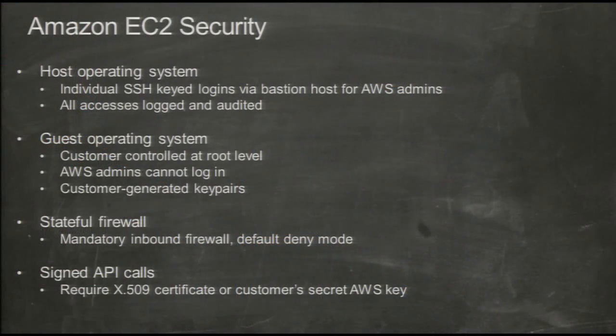Firewalls, stateful and stateless, are present throughout our infrastructure. You've got to have it. You've got to use it. You get to decide what the rules are. All right? So within Amazon VPC, there are stateful firewalls on every virtual machine. In EC2 Classic, which means outside of VPC, they are stateless. You get to decide what those firewall rules look like.